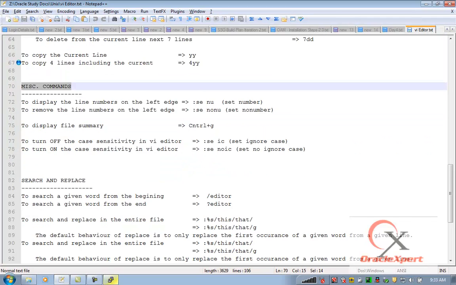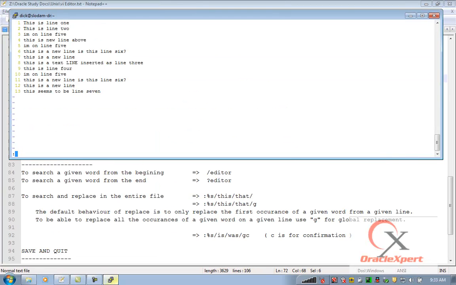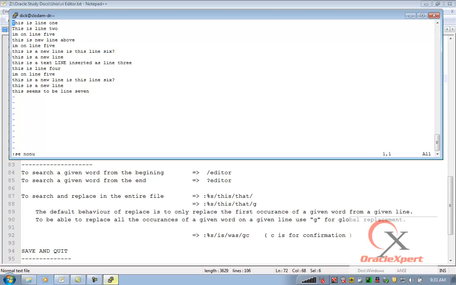Then certain miscellaneous commands. To display the line numbers on the left edge, use :se nu, which is for set number. One could type the entire command also. First let me disable it. By default the vi editor displays it like this, no line numbers on the left edge. What if I want to display line numbers?